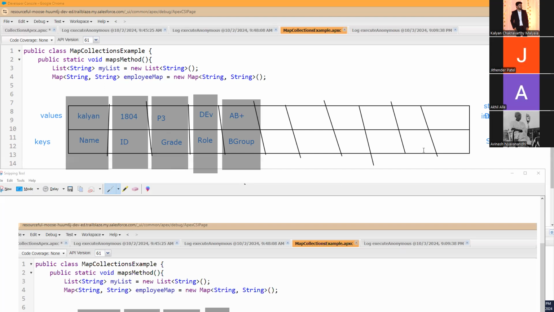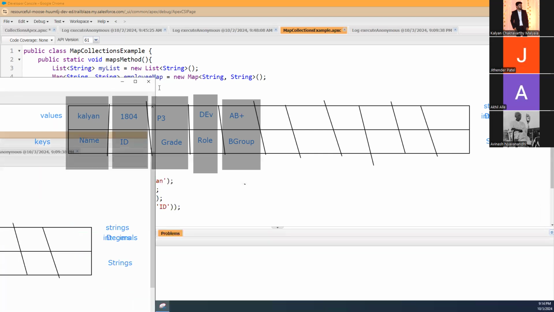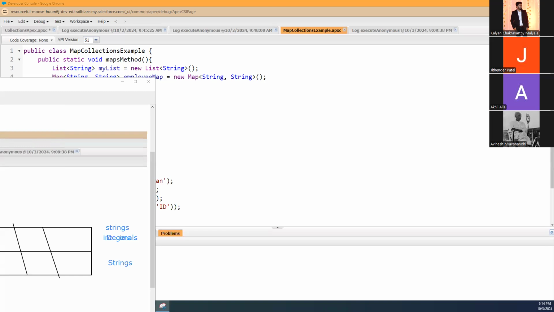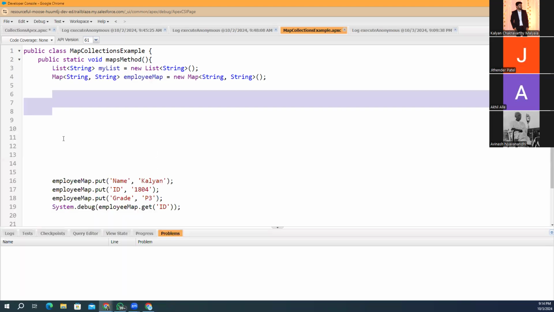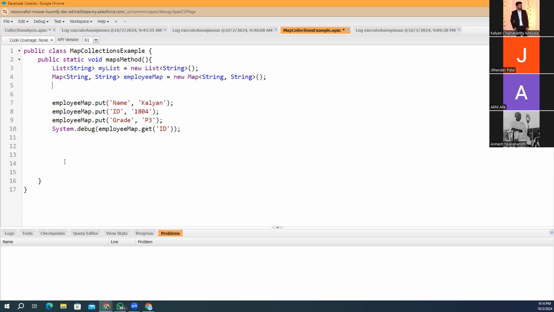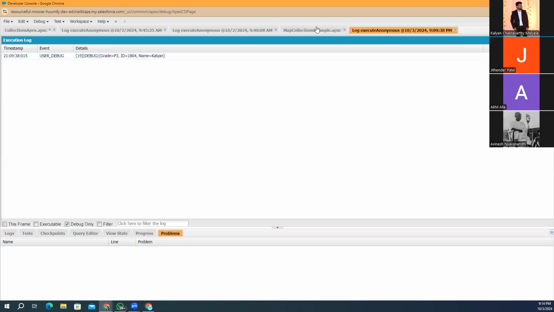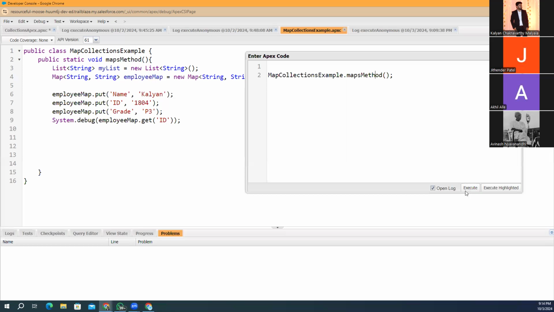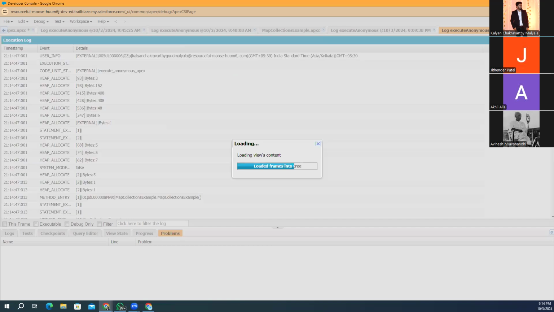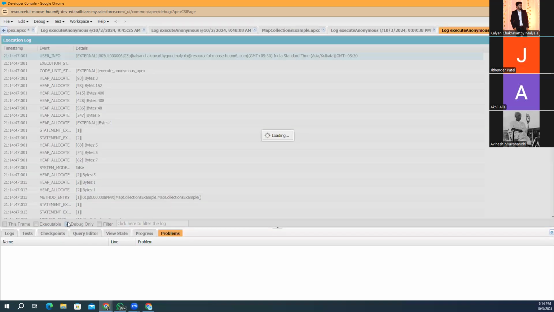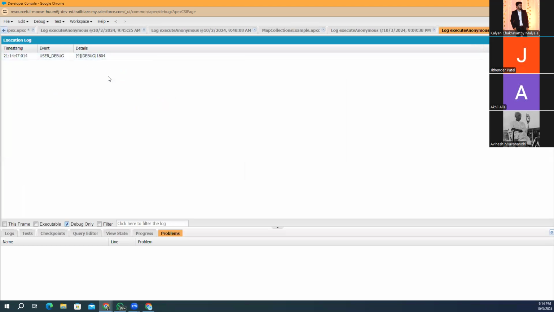So the map is clear to you. Let me print this one, the maps method. Okay, clear? Yes, sir.